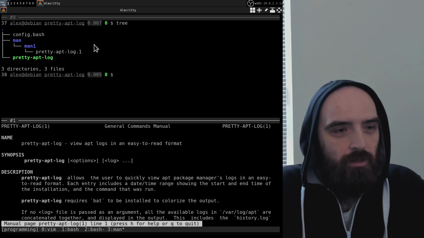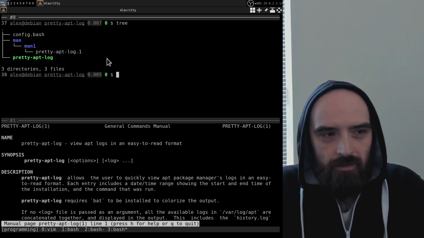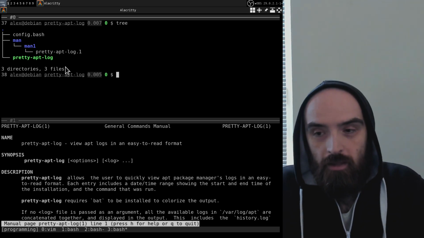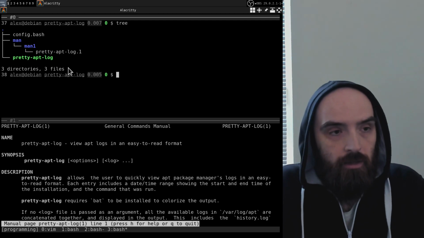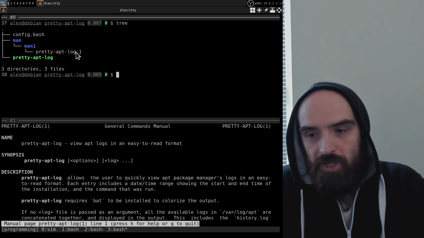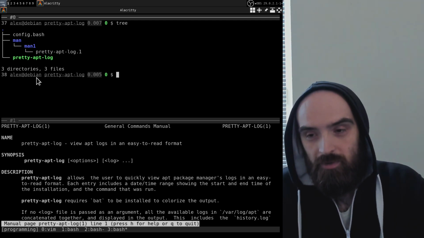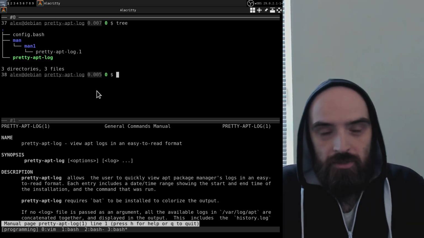So yeah, I haven't created a GitHub repo yet for this script, but I will, and this is what you will get there. And I'll also create a README file there, which you will see immediately when you open the repo, and there will be some information there that will guide you as to how to install it.